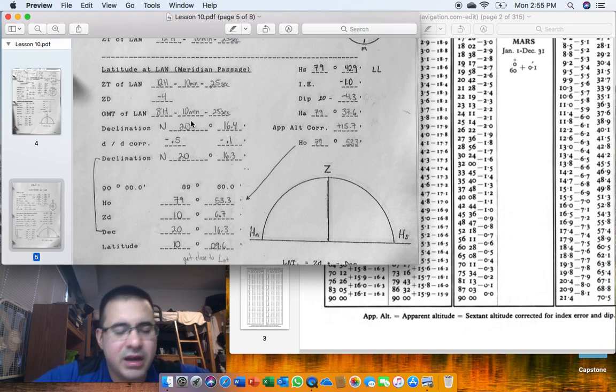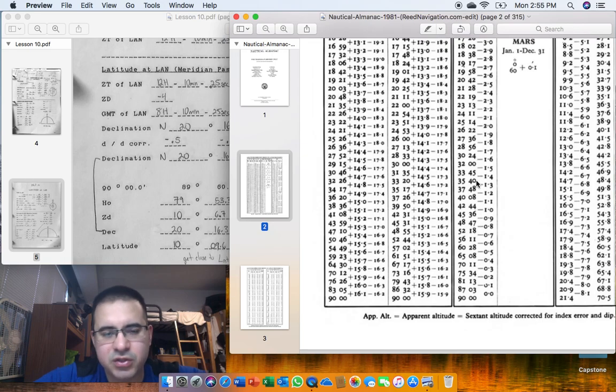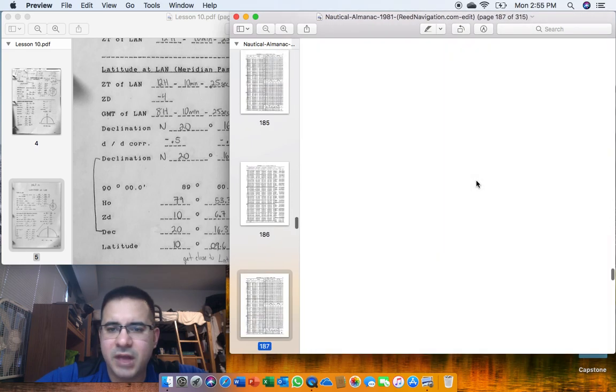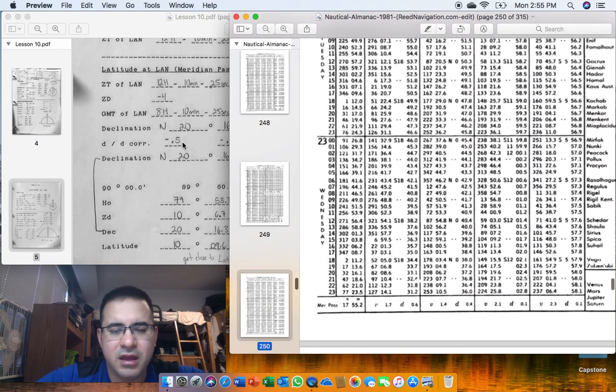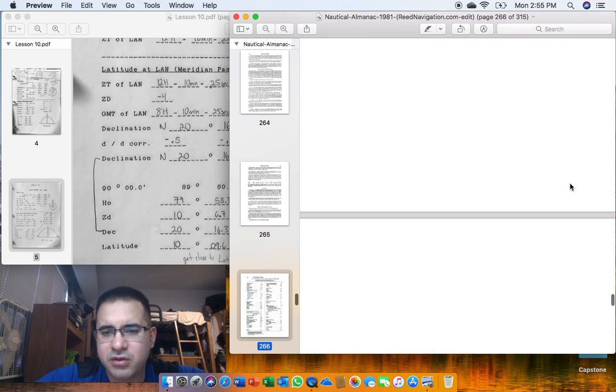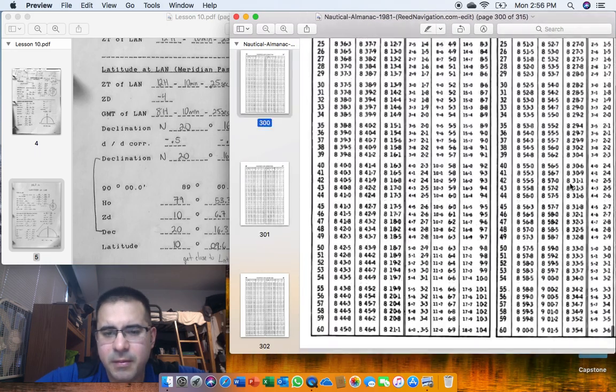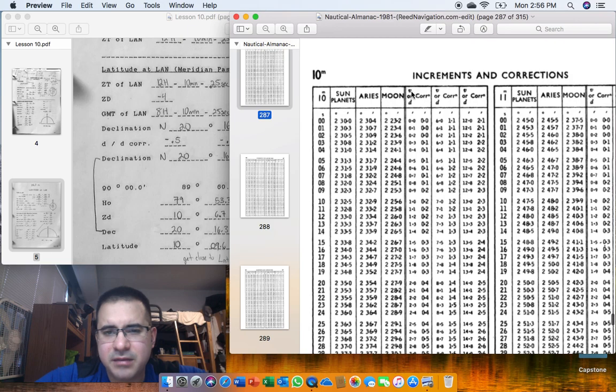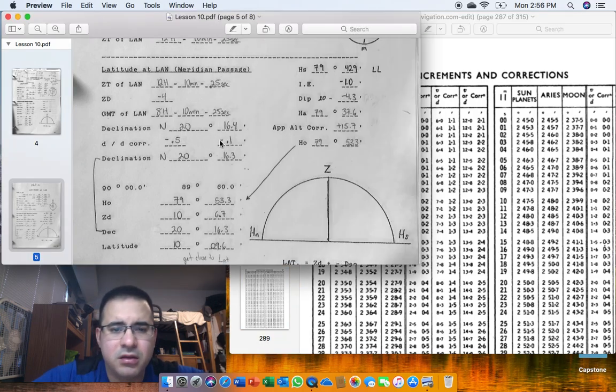Apply your declination. You have your declination that we got from the book, and the 0.5 that we got from the book was negative because it was going down. It was north 20, then north 19. Then we go to our tables in the back, and it is 10 minutes and 25. So we go to the 10 minutes. That's 40. The correction of 0.5 is 1, so it becomes 0.1. Apply that, and you get your declination.